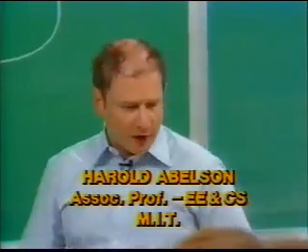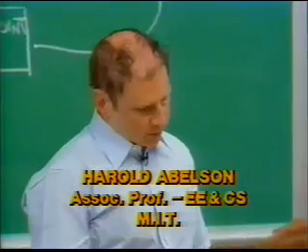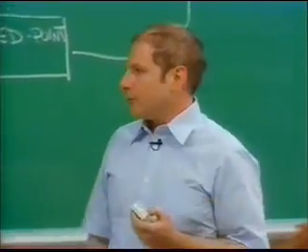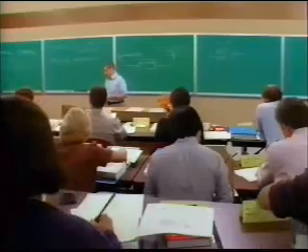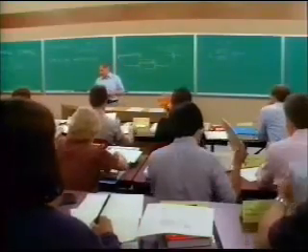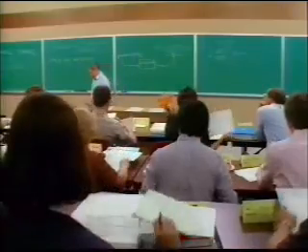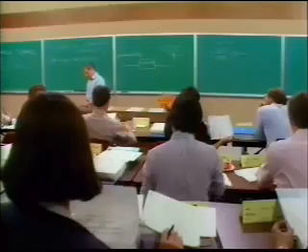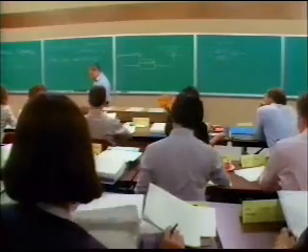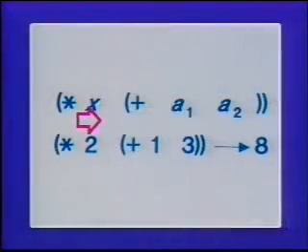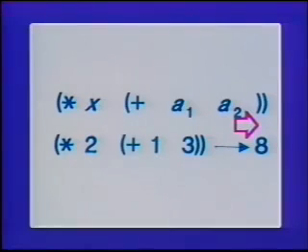All right, well, that's our first subject, black box abstraction. Let's look at the second topic. I can introduce it like this. Suppose I want to express the idea. Remember, we're talking about ideas. Suppose I want to express the idea that I can take something and multiply it by the sum of two other things. So, for example, I might say, if I add 1 and 3 and multiply that by 2, I get 8.